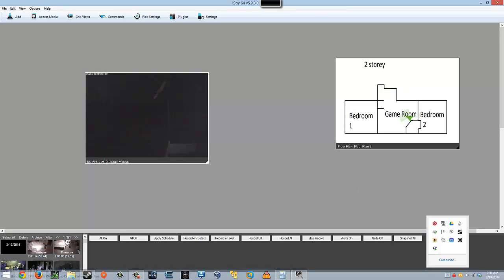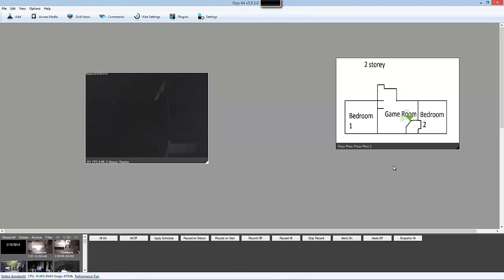Now, really quick, I want to mention I am going to block out some things for obvious reasons, but I'm going to try to help you as much as possible. This is iSpy 64-bit, version 5.9.3. If you have an earlier or later version, things might look slightly different. But for the most part, you'll see something like this, and you won't see these windows, and this will be pushed all the way over.